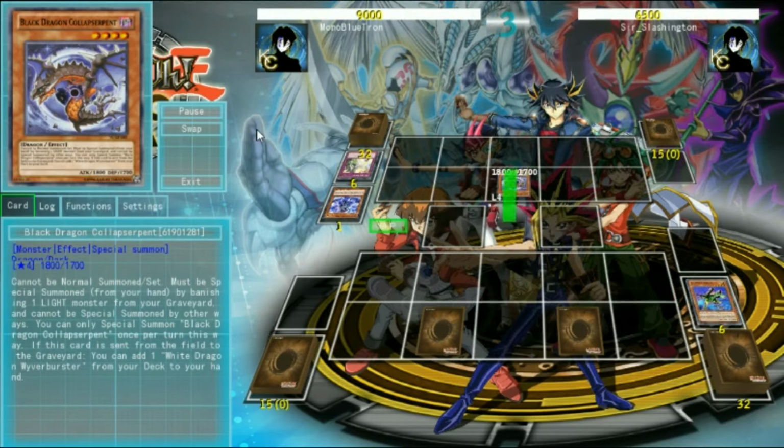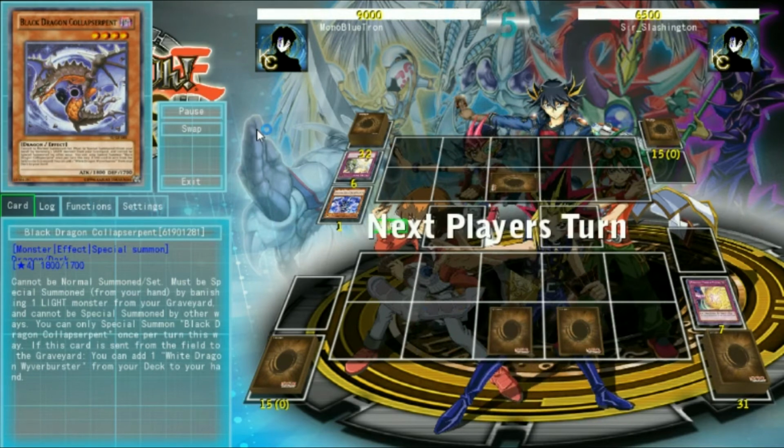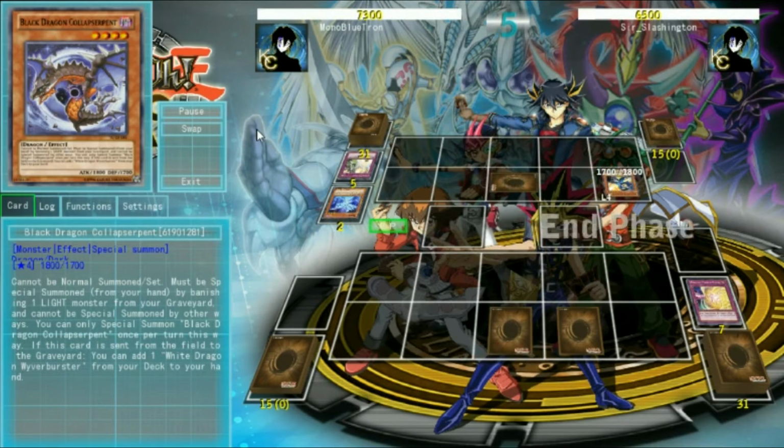He's going to Solemn Strike our B Buster Drake, then get in for 18. We're going to Quaking Mirror Force this Collapse Serpent. Maybe a little too quick on the draw there. We probably could have waited 1 turn, especially with this Floodgate we just drew. Our opponent's going to draw into a White Dragon Wyver Buster, attack, and this time I figure, I might as well take it. No reason to waste the Floodgate on this.